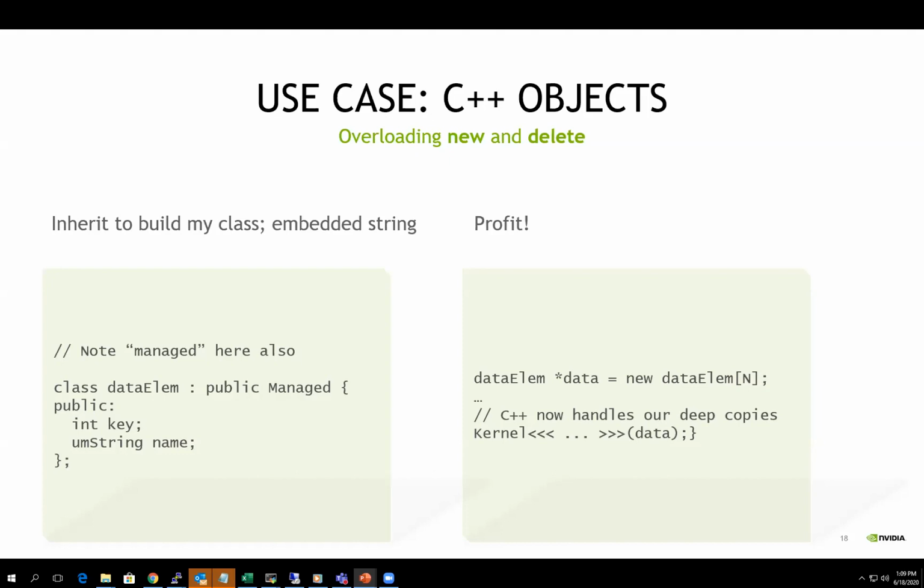This is indistinguishable from ordinary host code if you don't go poking around into the definition of what a DataLM class is, okay? But this looks like ordinary host code. I've created an array of those objects with embedded string objects, and this array is now directly usable in device code with no additional footwork or steps by the CUDA programmer. So that's a really cool capability of using C++ operator overload with new and delete to extend our managed capability into the object-oriented space.